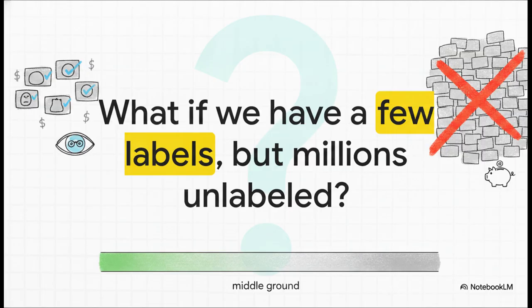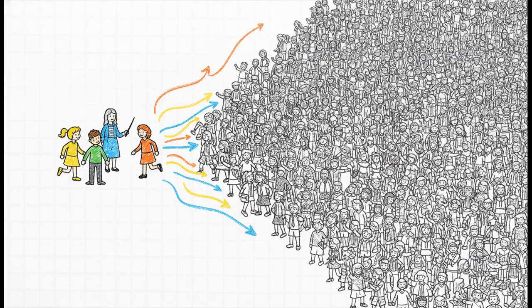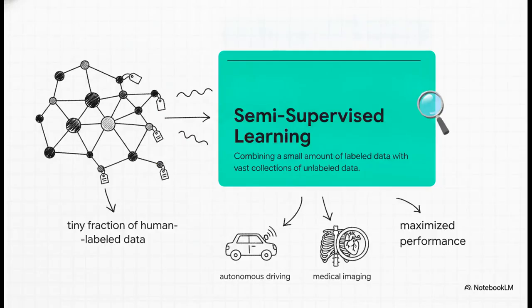You might have millions of raw medical images, which, again, are cheap to collect, but maybe you only have the budget to pay expert radiologists to label, say, 5,000 of them. So the rest are just sitting there, totally unlabeled. Think of this like a massive lecture hall with 1,000 students, but only 20 of them actually have a teacher to explain the lesson. Once those 20 get the core concepts, they turn around and share what they know with the other 980 classmates. That massive, unlabeled group learns the overall subject by mixing that tiny bit of instruction with their own independent work. We call this semi-supervised learning, and it is a brilliant compromise. It saves tech companies millions in human labor while still getting world-class results.